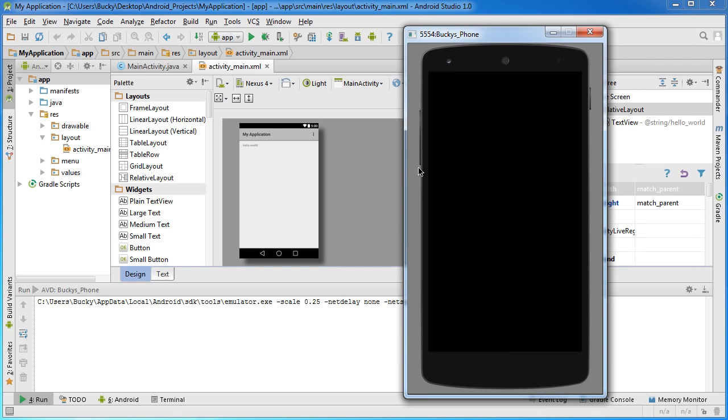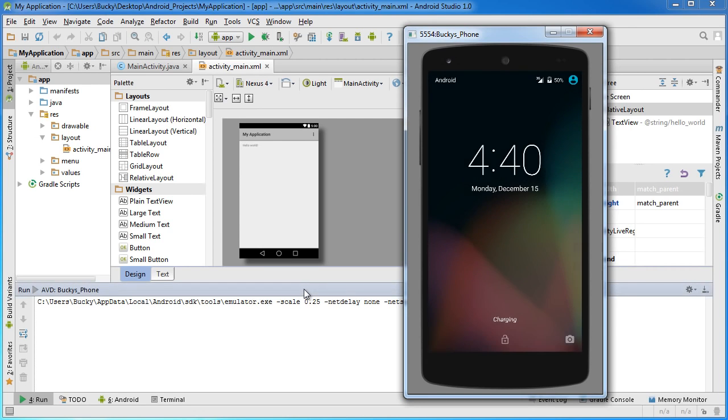Now the first time you run this, it's going to take a long time to boot up, because what it pretty much represents is you buying a brand new phone, so it has to start it up for the very first time. The reason this takes so long is, if you think about it, it's building an entirely new operating system, an entirely new device within your computer. So it has to build a new phone with a new operating system that can run new apps. That's why the build process takes a little bit longer than you may like.